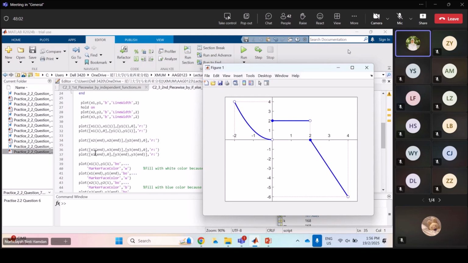Okay, it's the same thing. You will get the difference between the previous independent function and this. So which one do you prefer? If your function is not complex and there's not much condition, use an independent function. But if it is complex and the domain is wide, use looping. You get it?